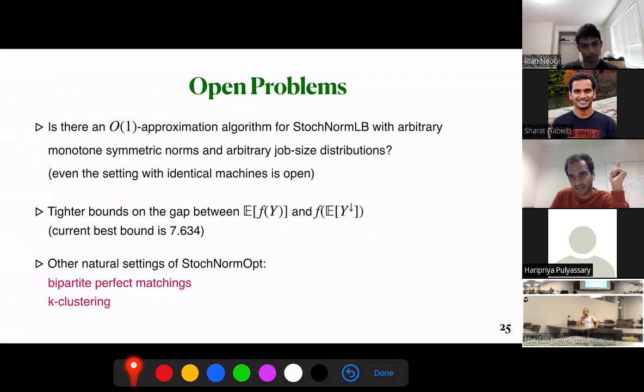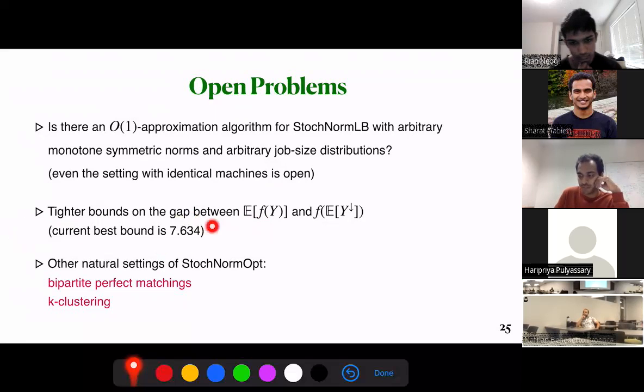That's the belief, and observe that this has nothing to do with algorithms. It's a purely mathematical, analysis question: what happens when you have the expectation and the norm, and how much loss is there? If you improve this constant, it implies a better constant for all the results based on our framework.